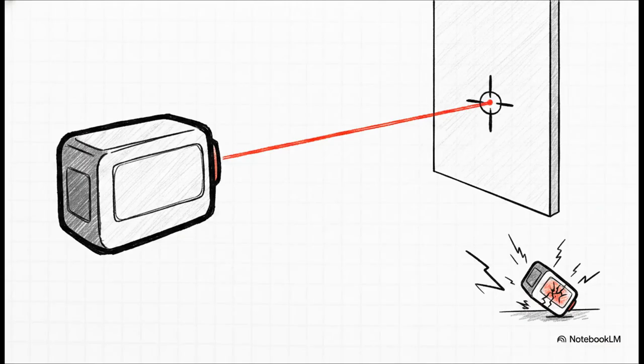Say hello to the laser distance measure. You can basically think of this as a digital tape measure that uses a projected laser beam to take automatic readings. They are unbelievably powerful because they instantly calculate area and volume for you, making them absolutely ideal for longer distances. But, and listen, this is a massive but, their reliability depends entirely on proper maintenance.